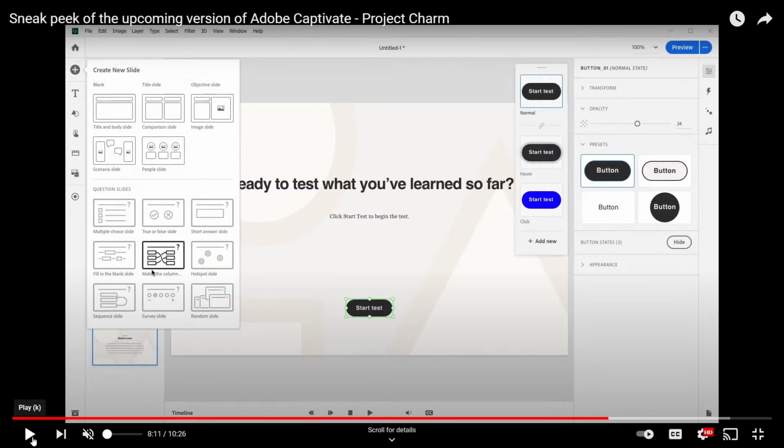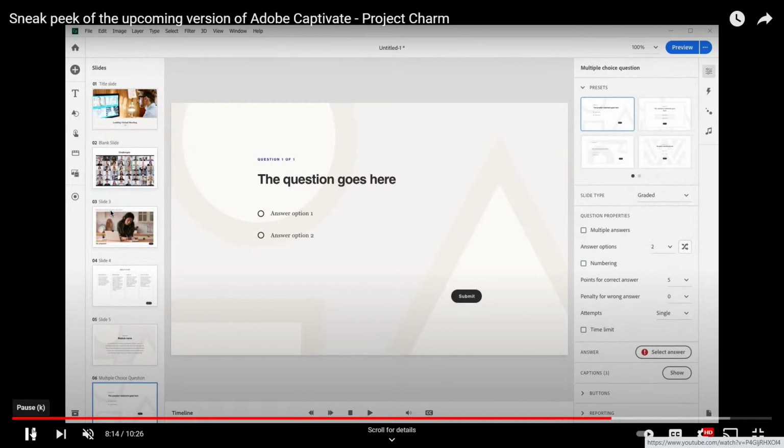Let's just play that out a bit more and see what happens. I do like the look and feel of this question slide. It's clean, it's simple. Submit, and obviously you're going to have your properties inspector. I like that there's a few different presets. Today, you're pretty much only going to rely on what's built on the master slide. Again, I don't know if this is theme-based or whether Captivate allows you to create multiple different types of master slides. Be interesting to see this when it comes to fruition. But everything here, no surprises.